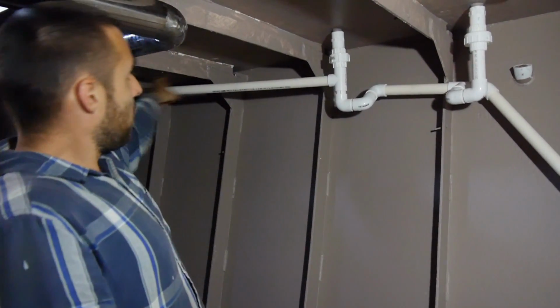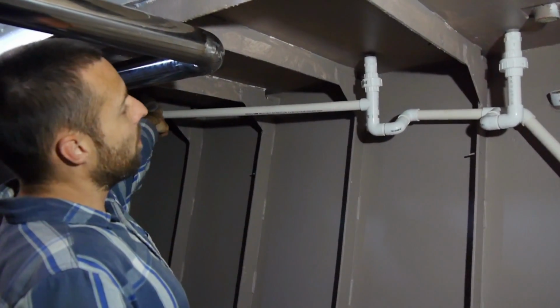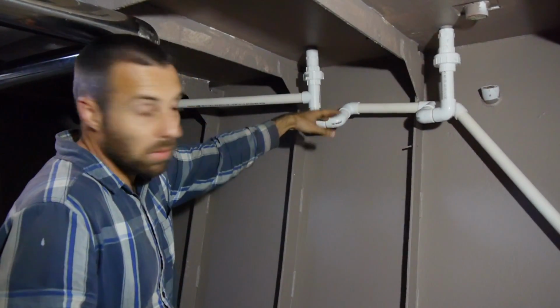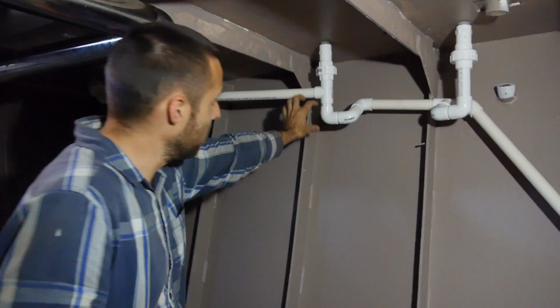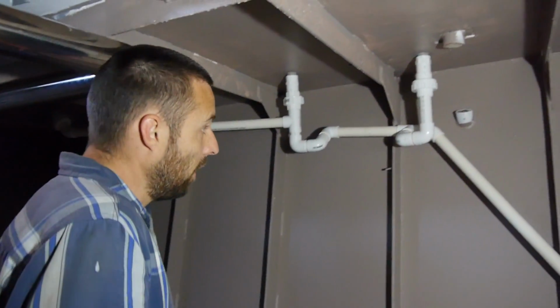In our case, we've got 3 drains happening. So these 2 here are from the shower. This one over the far corner here is from the dry room. They all connect. You must have S-bends. If you don't have an S-bend, you're going to get smells and so on coming back up the pipe, and you'll always have a smelly drain. In our case, we made our own S-bends just because we're using 25mm pipe. If you're using 40mm pipe, you can buy S-bends off the shelf.